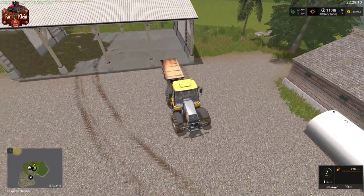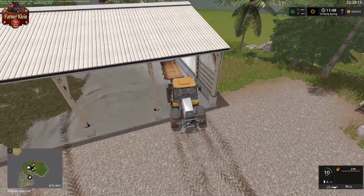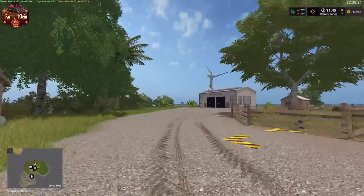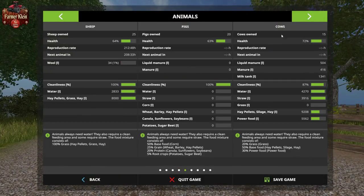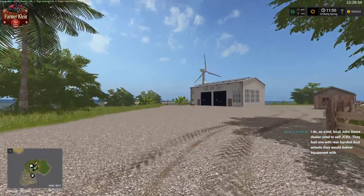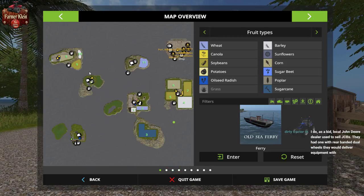Alright, let's drop this off. Got our wool coming out. Now we gotta go feed our pigs before we worry about doing some field work. Yep, we got pigs. Pig Island.